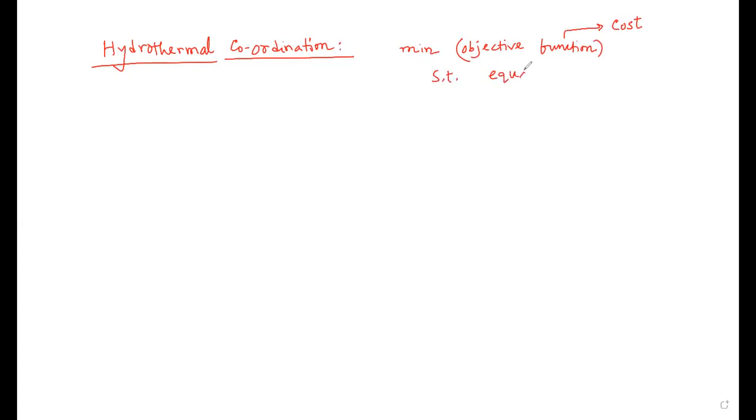There could be some equality constraints in general, as well as some inequality constraints. And like before, if we only have to deal with equality constraints, we will apply the Lagrange multiplier alone. However, if we have both equality and inequality constraints, then we have to take the help of the Lagrangian as well as the KKT conditions. So this would be the case.